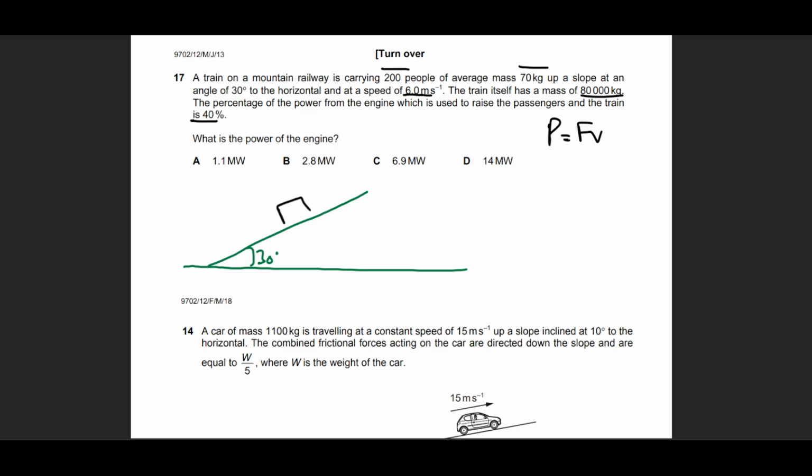And we know in this situation that if the velocity is constant, then the forward force is equal to the backward force. So let's find out the backward force. We know that the total mass of the system is actually this much, and this is mg, the component of weight. And what is the total mass of the system? So we have 80,000 kg of the train plus 200 people averaged mass at 70. So this is that mass that we have. And then we have to multiply this with 9.81 to get the component of weight.